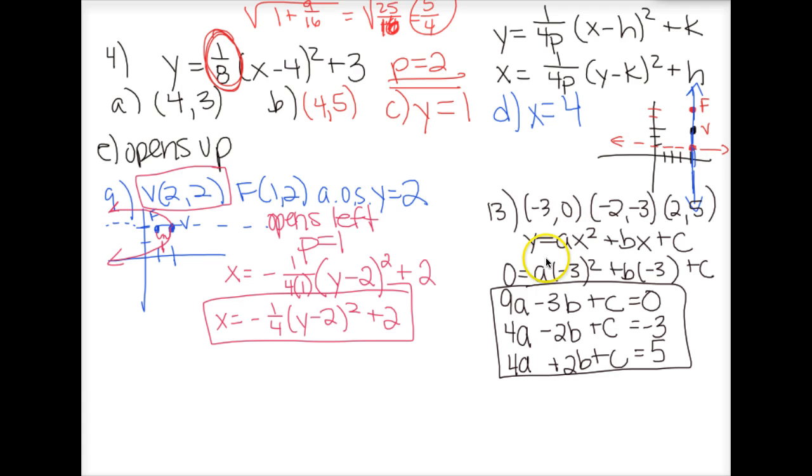Just to point out, you could use the quadratic regression to check your answer. So if you do your 3 by 3 solving and you're not sure if the answer's right, remember that these 3 points, if you plug into your L1, the x values, so negative 3, negative 2, and 2, and you plug into your L2, 0, negative 3, and 5, and you perform a quadratic regression on that, it's going to give you the equation. So that's just kind of a tool to check your answer, which could be very helpful.